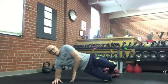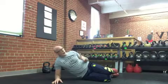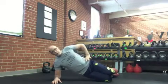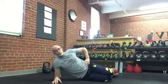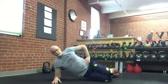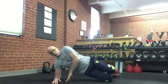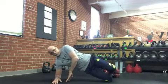And in the beginning, if just that is difficult, you can use your offhand to help you a little bit. You can also pulse it and not hold it for very long. So what you might do is pulse out 10 repetitions, right? Or you can use your hand here to help pulse out those 10 repetitions, okay? The next version gets a little harder, is in the full elongated side plank position.